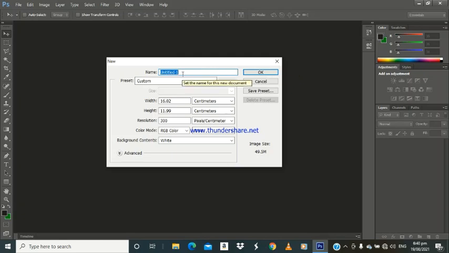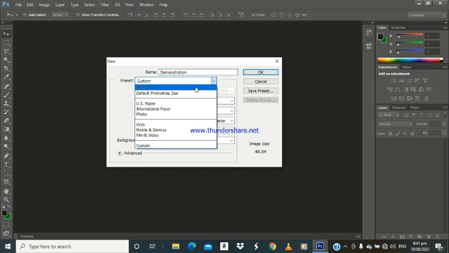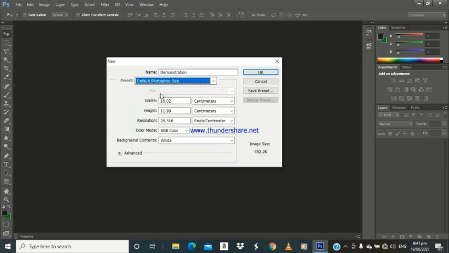In the name text box, you specify a name. So let's call this demonstration. Good. Then here, let's use the default Photoshop size. Great.